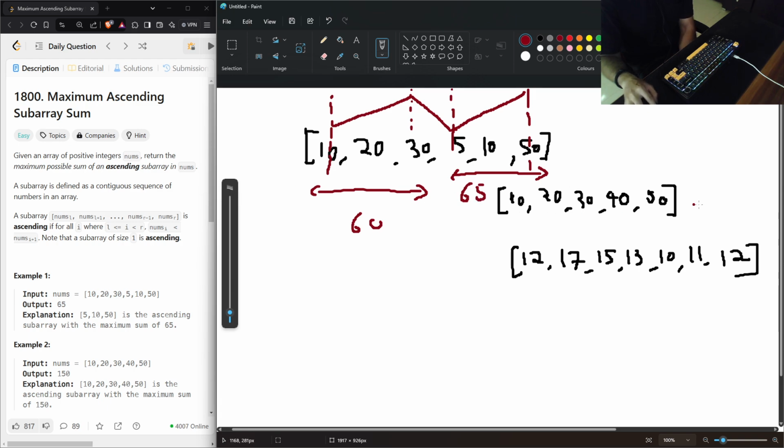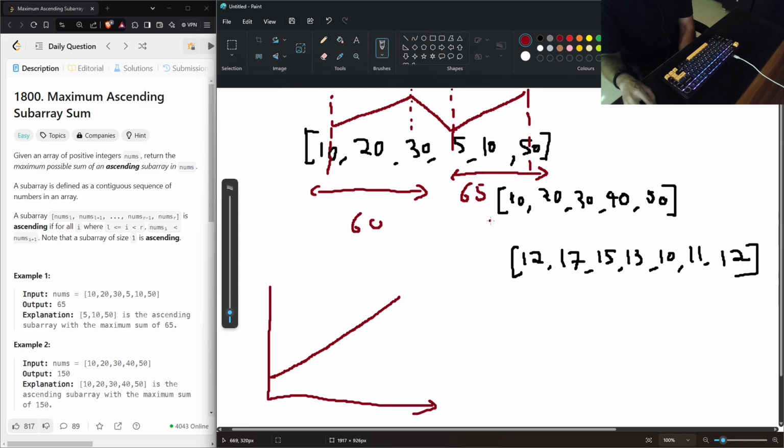Let's take a look at the second example. If you plot all these values on a graph, you will see that the line keeps on increasing, like 10, 20, 30, 40, 50. If you plot all of these values on a y axis, you will see that with each passing value that we iterate, the graph will always go up, meaning it will start from 10, then go to 20, then 30, then 40, then 50.